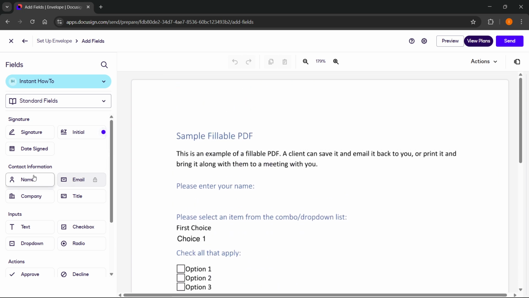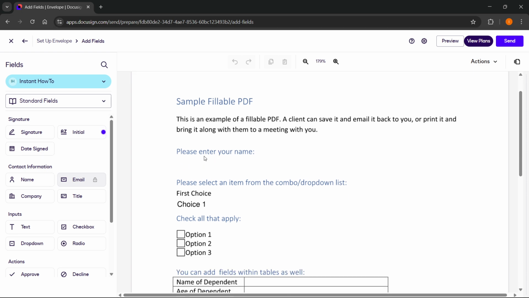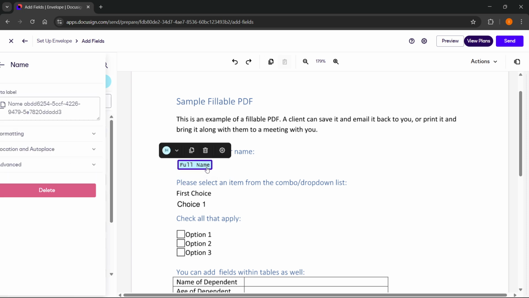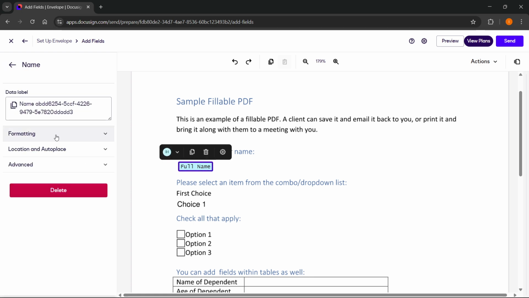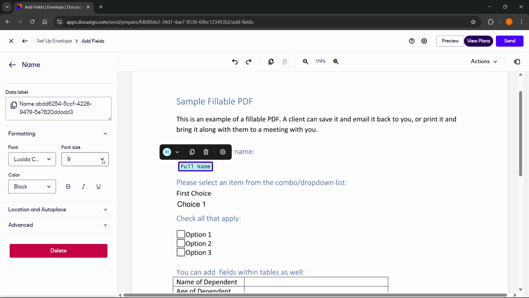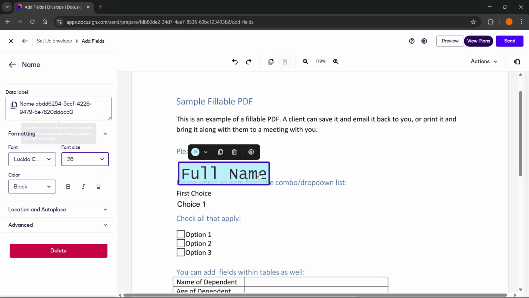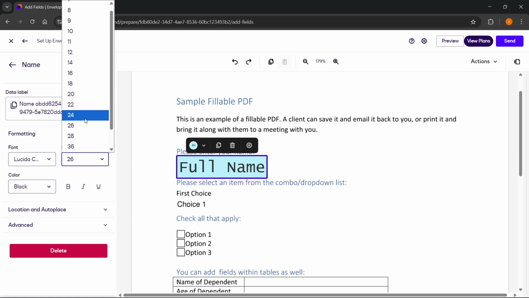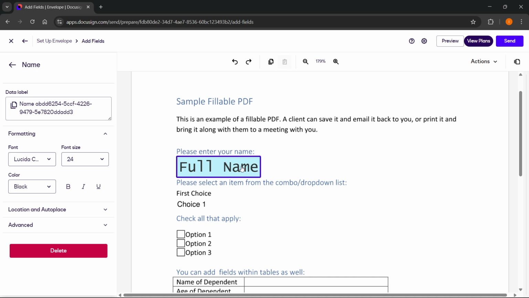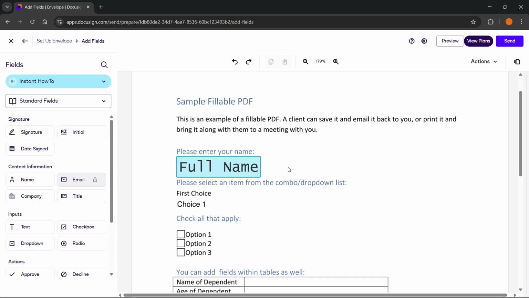Now in here, you can select a bunch of different things. For example, if you want to add a name here, as you can see, it says please enter your name. I can just select name here and drag and drop it on here. And of course, I'm going to be able to then position it over here. I can play with the formatting if I want to. I could play with the font size in here, stuff like that. And then I can just position it in here, and people are going to be able to fill the information in here. And I've created my first fillable field, okay? So that's the first thing.